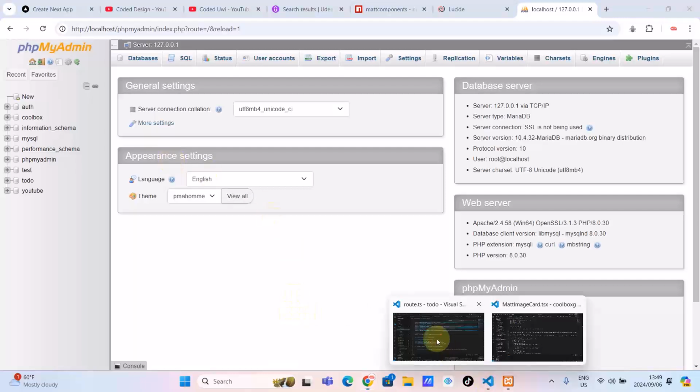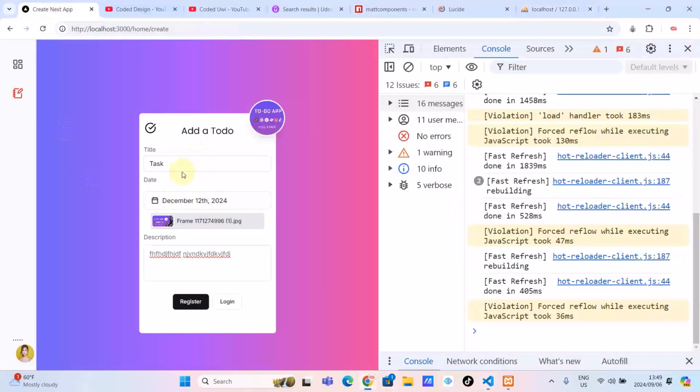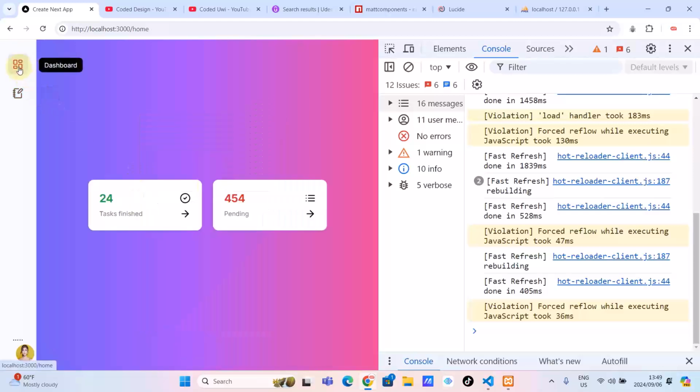So let's go back here, guys. There is more to send to the back end than just this input. When adding a to do, you must supply an ID, a user ID. We need to know who is saving the to do, so that we can save the to do under that ID, so that when we come here on stats, we can pull the stats for that particular user.